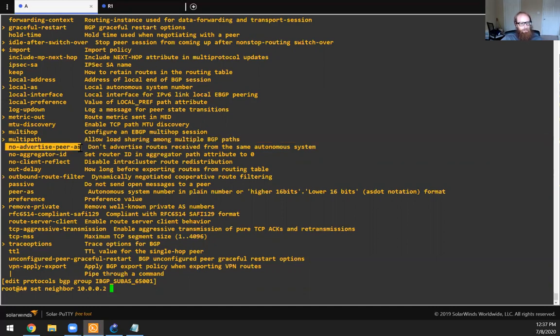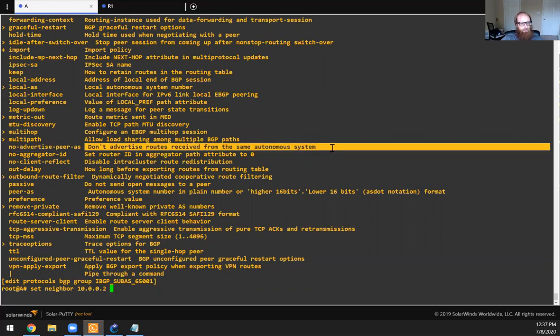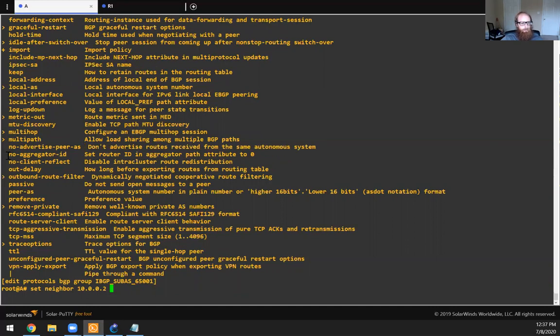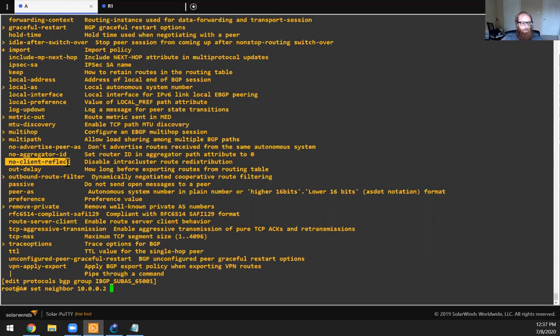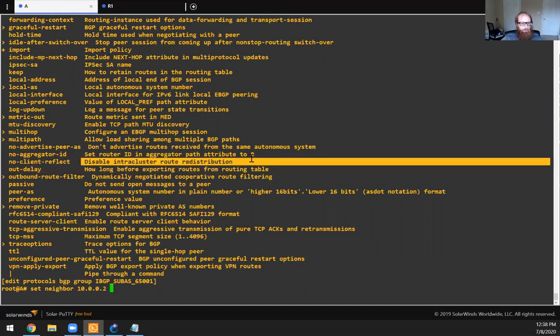No advertise peer AS: don't advertise routes received from the same autonomous system number. No aggregator ID: set router ID in aggregator path attribute to 0. No client reflect: disable intra-cluster route redistribution.